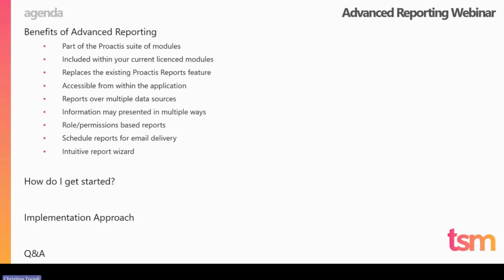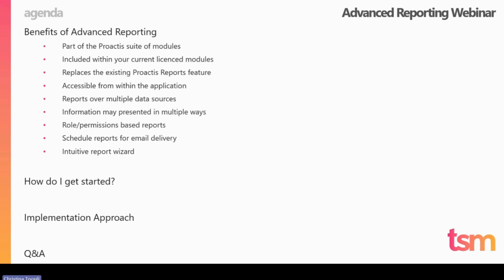The reports are also role and permission based, so you grant access to the reports you want your users to see. Obviously, you can restrict further and only show data based on their templates or based on their departments. So you've got lots of flexibility there with it being part of the Proactis suite of modules.